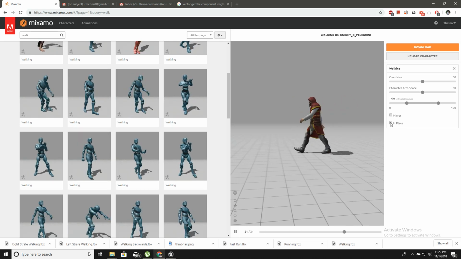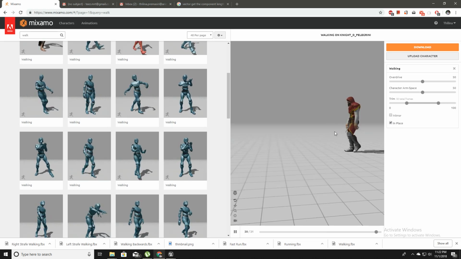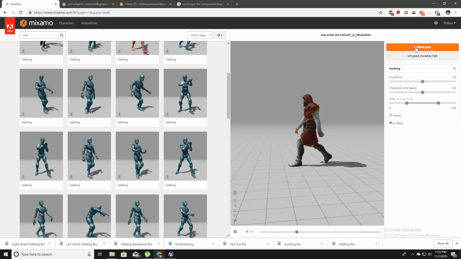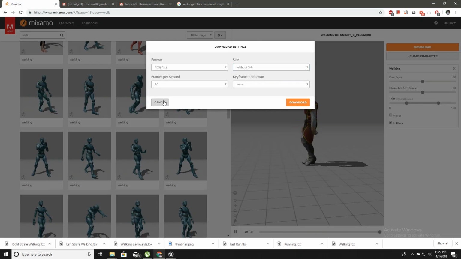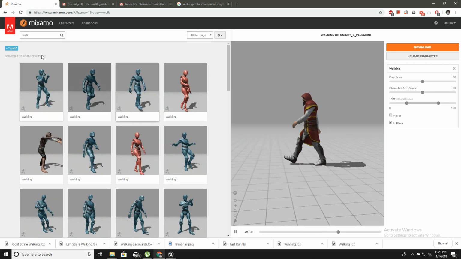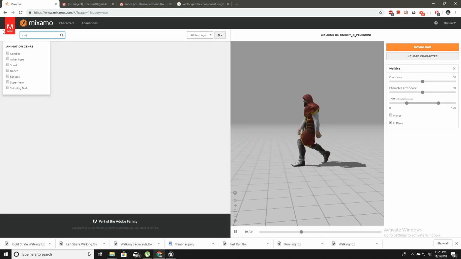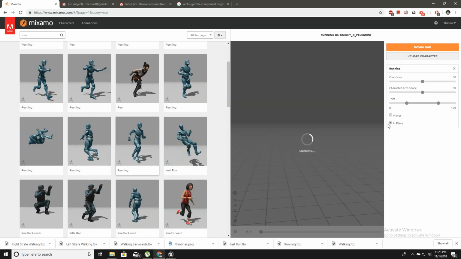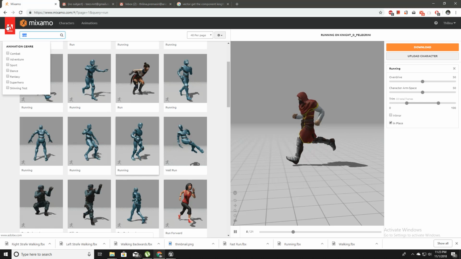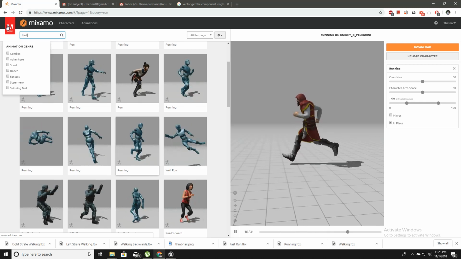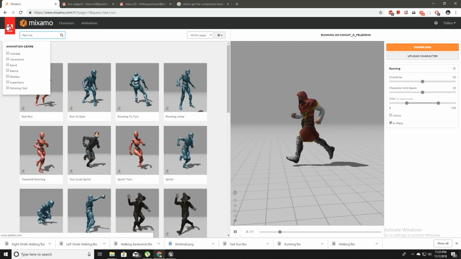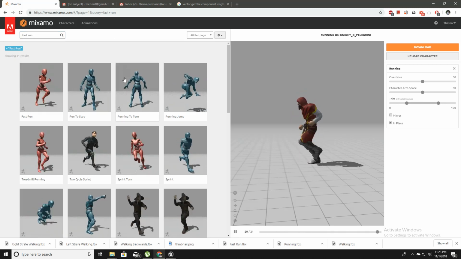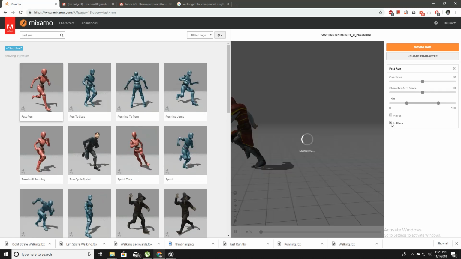Okay, and make sure to enable this in place tick, so that we can get the animation without the movement, and download without a skin. Alright, so I have already downloaded this, so I'm not going to download again. And similarly, we need animations for running, so I'll use this one for running, same as in place, and also another animation to sprint or fast run. So you know, in almost all games, when we press shift, the character is sprinting, so we can do that with this. So I'll use this one for sprinting.